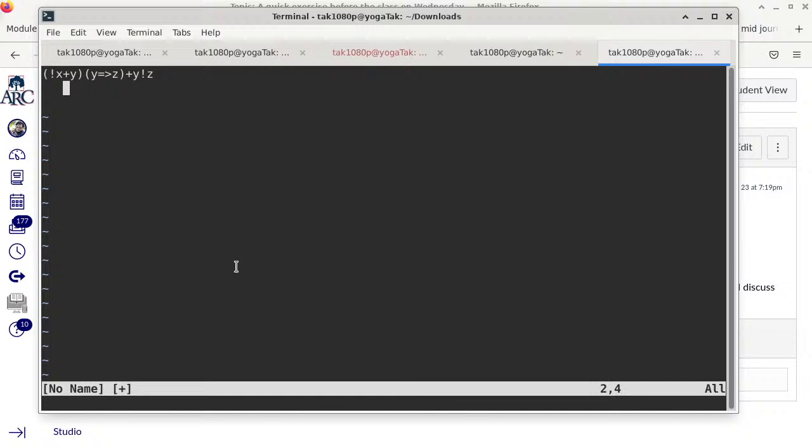Or. Very good. And then over here, between the close and the open parentheses, what is it representing? There's no operator here. It's an and, because it is how we represent multiplication in normal algebra notation. But in Boolean algebra, it is representing conjunction, or what we know as and. Very good. What about this equal to and greater than? Which symbol does it resemble when we're dealing with Boolean operators? Implies. Very good.